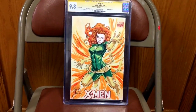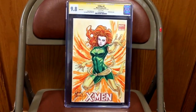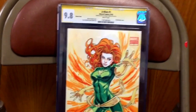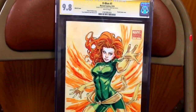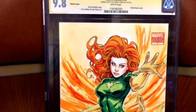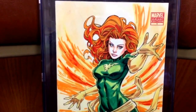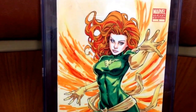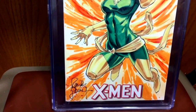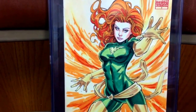This is a sketch done by Randy Green, an artist who's done some pencils and covers for Marvel and DC. I commissioned this through an online community I belong to about eight months ago, and I just wanted to show you guys how really, really nice it is — the detail on this sketch is unbelievable. He does great colors on it too.